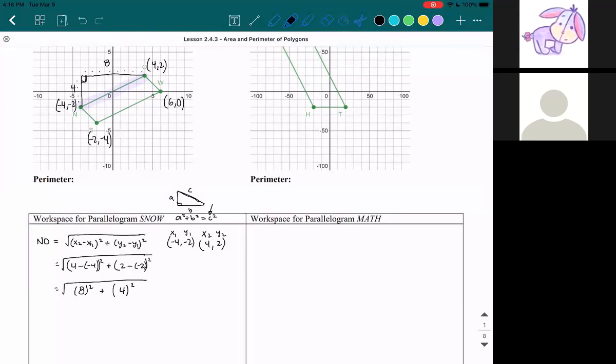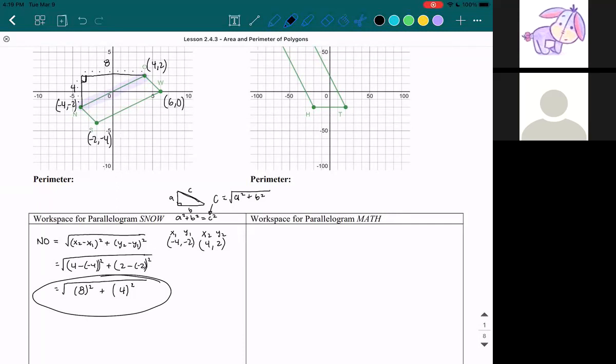So really, we have 8 squared plus 4 squared. That's your a squared plus b squared. And c in the equation is equal to the square root of a squared plus b squared, because a squared plus b squared equals c squared. So if you just want c by itself, c is equal to the square root of a squared plus b squared. That's literally the same thing as right over here. The length of the line segment is equal to the square root of the sum of the squares of those triangle sides. So 8 squared plus 4 squared.